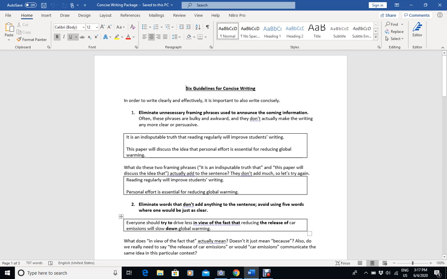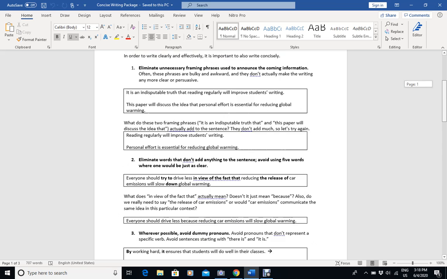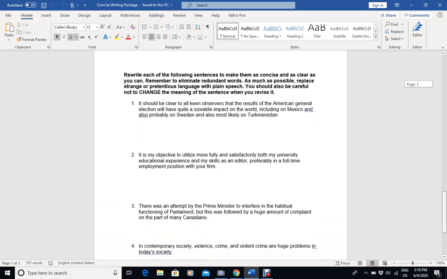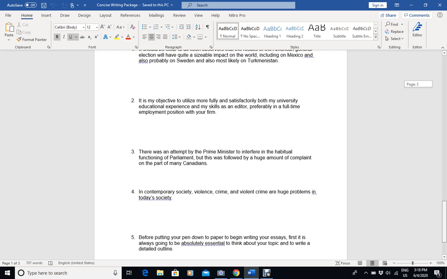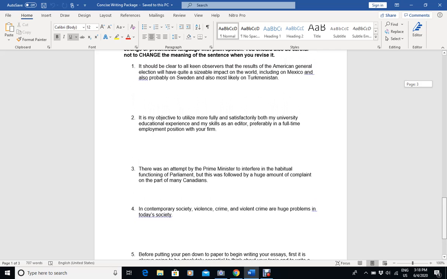Hi everybody. I promised on the earlier lesson when we did concise writing as part of week 6 that I would give you guys some answers for those exercises. Now, if you haven't done the exercises, and in case you're wondering, these were the exercises posted as part of the package right here. If you haven't done them yet, feel free to pause the video, go back and give them a shot. If you don't feel like doing them and you just want to watch the video, that's fine too.